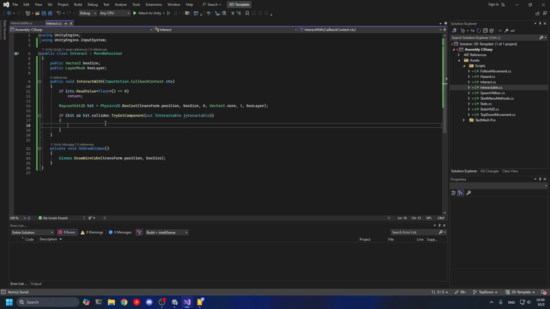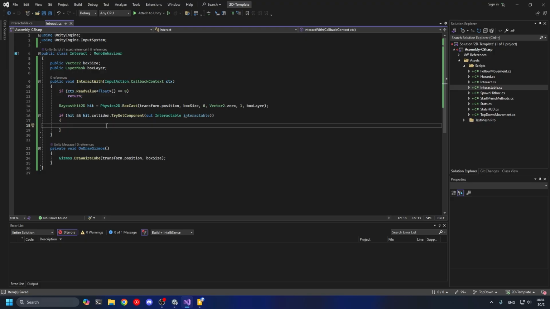What TryGetComponent does is you put in the word out and then a component name and then a variable to reference it with, and it will say this is true if it has that script on it, and then you can put it in an if statement and start using the script. If it's false, the if statement won't even run, so it can just ignore it. If you've used GetComponent, it makes a little more sense. If you watch the other video, I did a little bit more in-depth explanation, but basically we can use the interactable script that's on the thing that we hit.